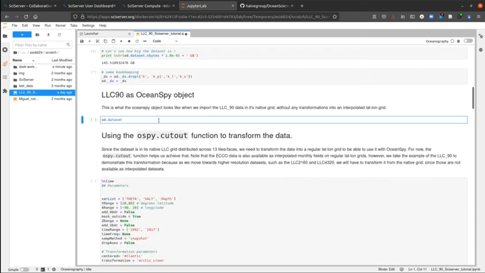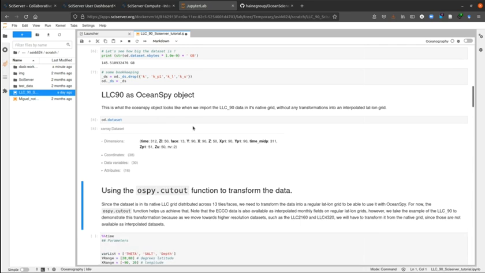We'll go ahead and then take a look at what this actually looks like. So the LLC90 is basically the grid of the Echo dataset, and it's divided in a way that the dataset has 13 faces or tiles, and each tile has a 90 by 90 grid with 50 vertical levels.